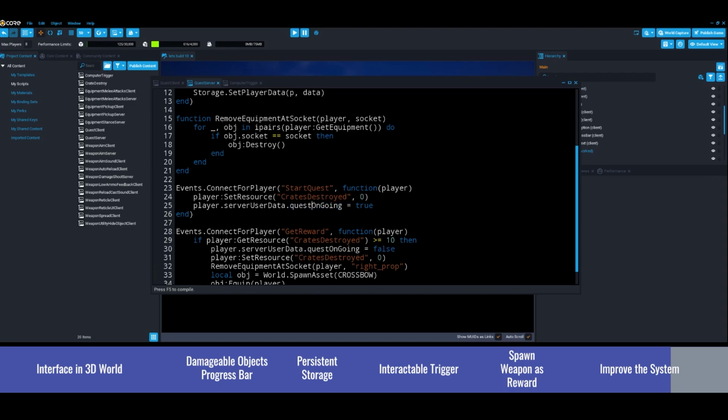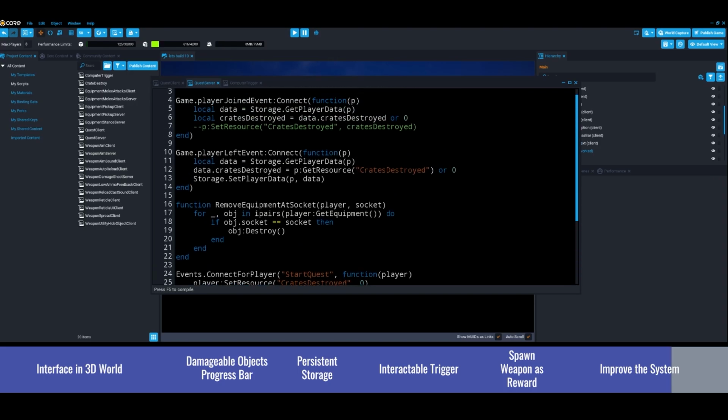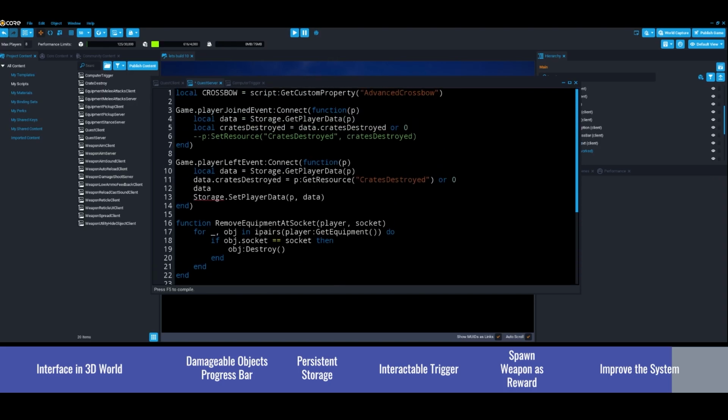And yeah, then you can maybe try to store that. So here we can say that quest ongoing equals player.serverUserData.questOngoing. So this is just a table that is stored in the player. So if you have the player, then you can access that table only on the server side.